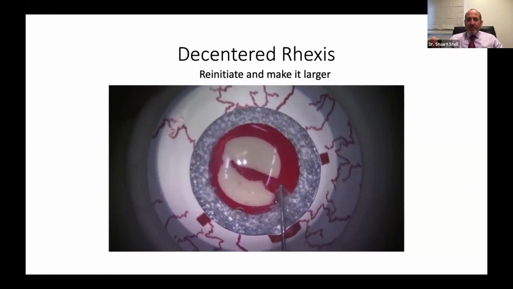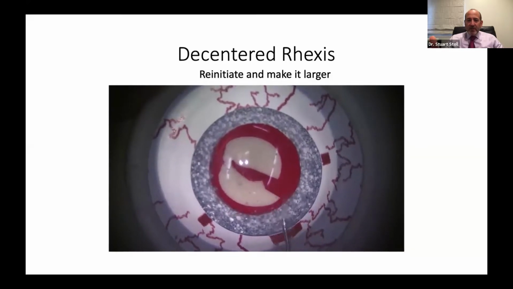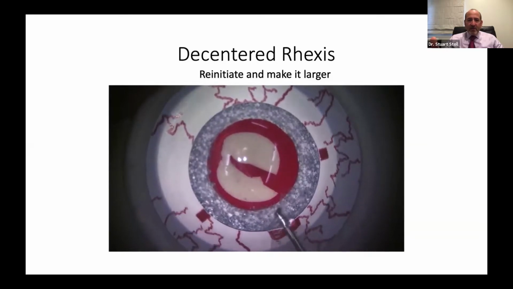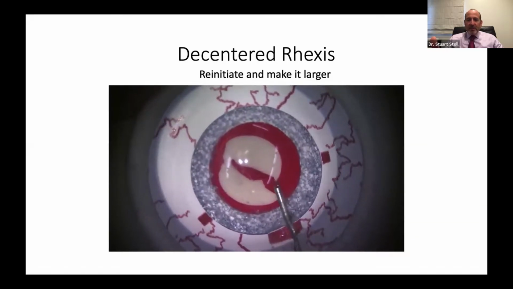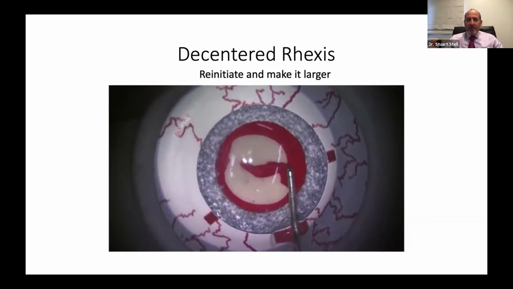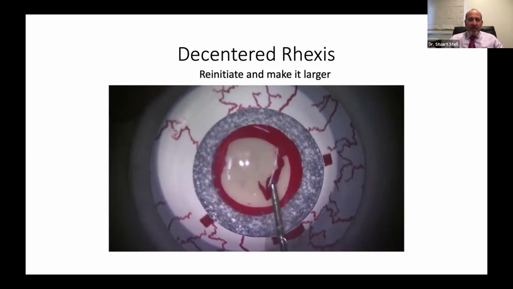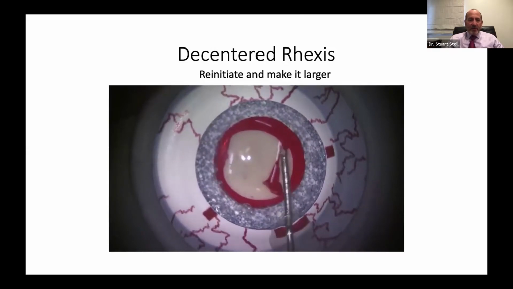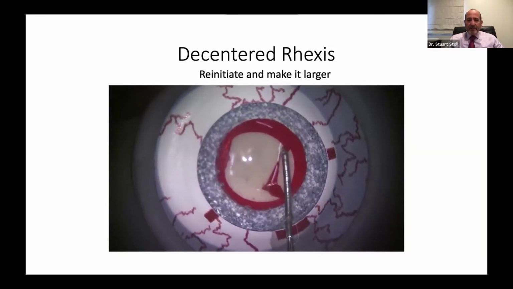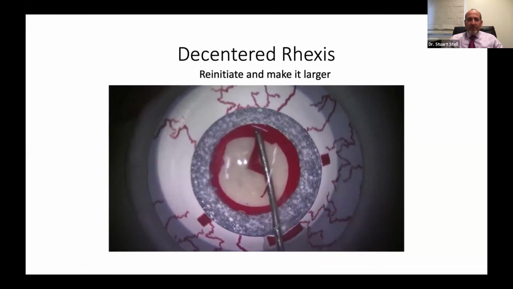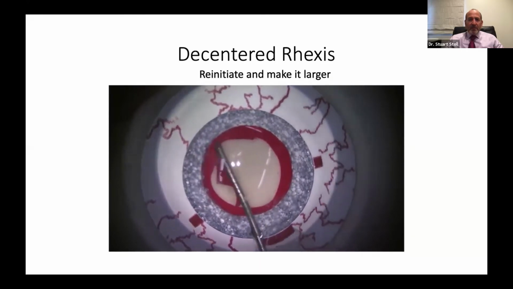Reposition, get comfortable, add visco, clear your view, get rid of the bubbles, flatten the anterior capsule. Now we're ready to go back in. Grasp, tension's off, tension on, fold it over, carry it around. Tips stay out, tracing exactly where you want it to go, and you're going to have a beautiful rhexis there. And we're going to finish it up, and this time we're going to finish from out to in.